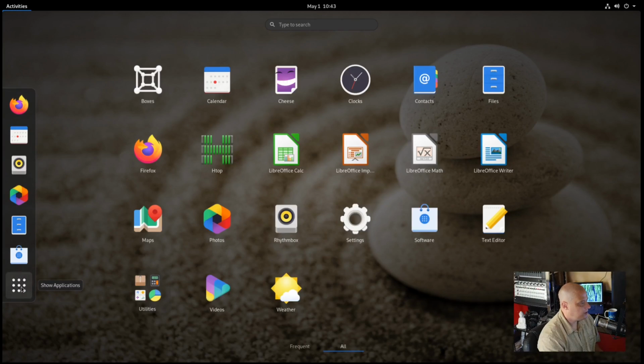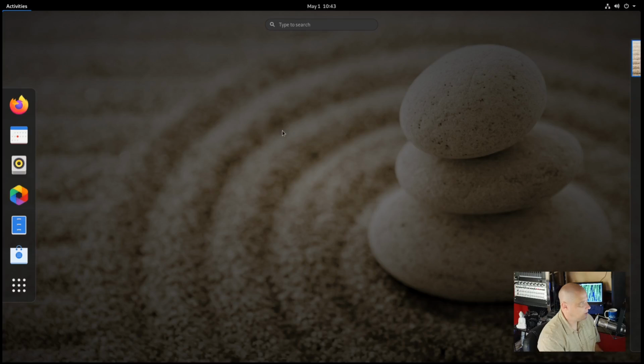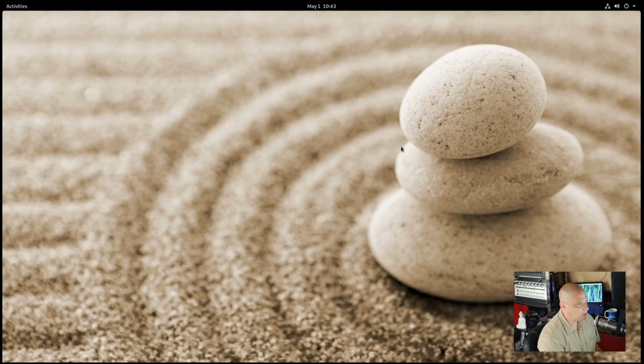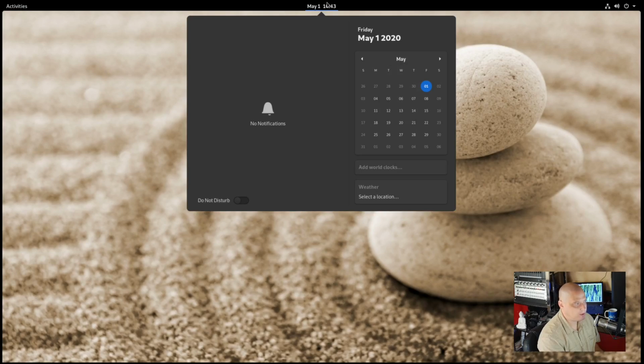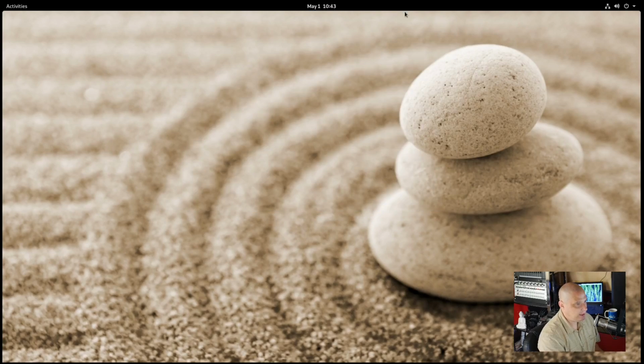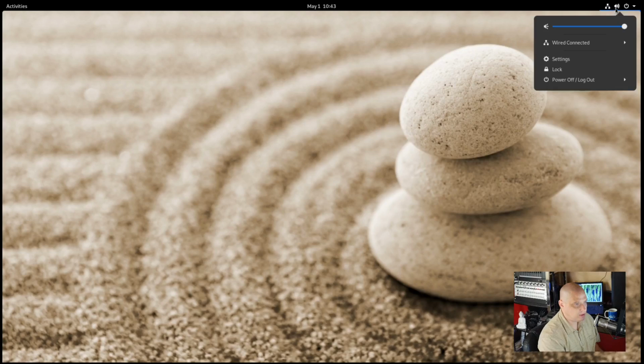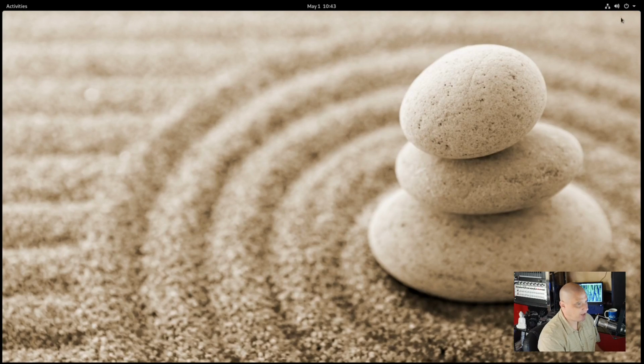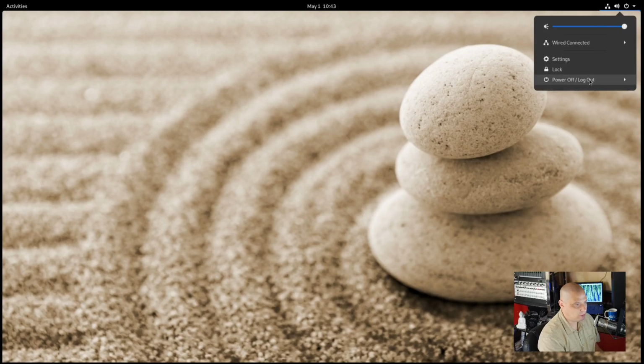One thing I will say, just playing around for half an hour or so in this VM, is this GNOME here in Fedora 32 is slow. There's some latency issues. There's some lag. It's not responsive. And I think some of that is to do with the fact that we are using Wayland.